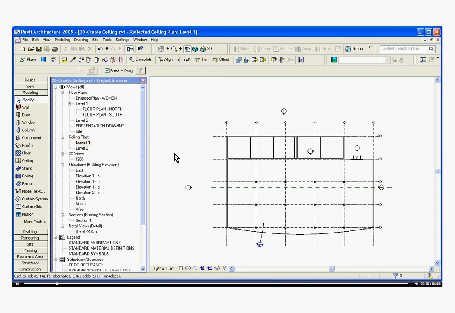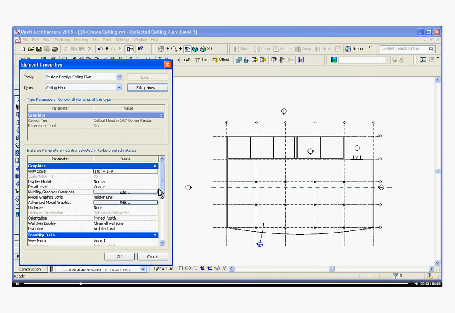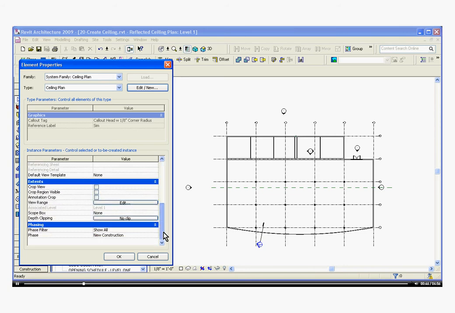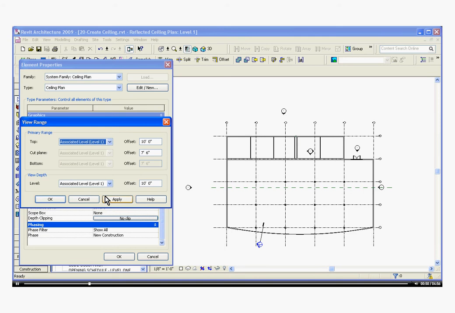Ceiling plan view is really just a section through the model, just like the plan view, but it's taken at a distance offset from the ground. In this case, I think it's 7'6" as a default. To change those settings, you can right-click in the white space, go to View Properties, and in its instance parameter, scroll down to View Range and click Edit. You can actually change the offset and change the cut from where it's cutting in the model.